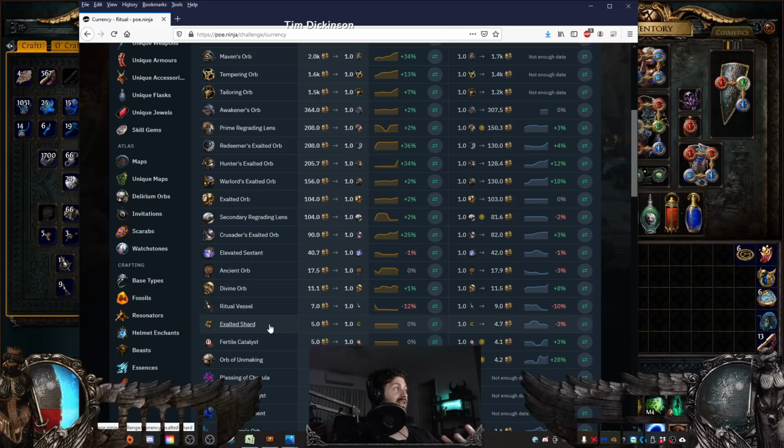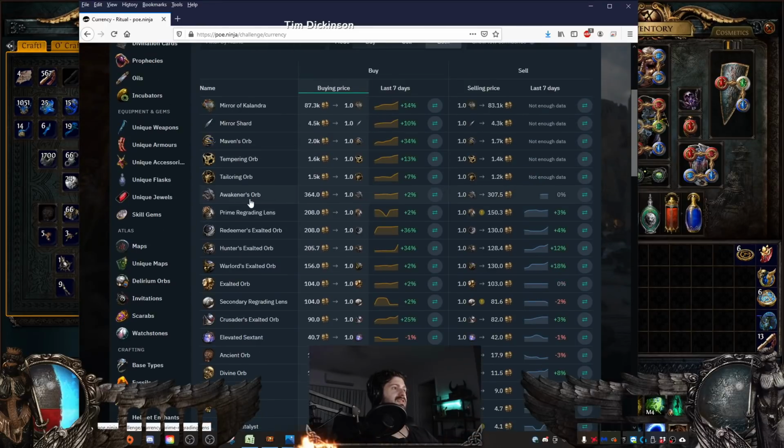Now, if you're generating chaos for the point of having chaos, you could do it that way. If you're generating Exalts, obviously you're going to want to trade chaos for Exalts and hold on to your Exalts. And we'll talk about these Awakener Orbs and all these other Hunter's Exalted Orbs and everything at the very end of the video, because that's pretty much one of the last tips I have.